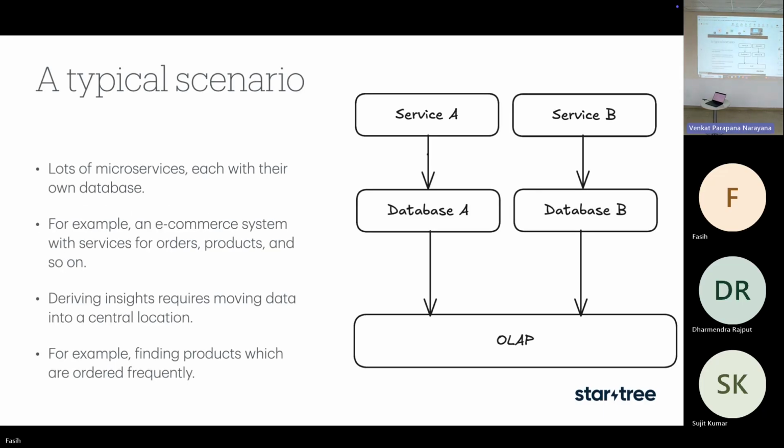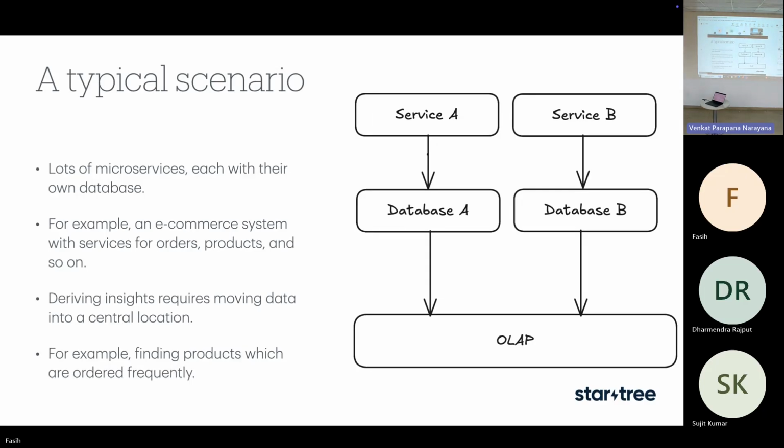So imagine a typical scenario. You have a whole bunch of microservices. Each one of these microservices has its own database, and you'd like to derive insights from the data that is stored with your microservices. So what you can do is you can move this data to a central location, such as an OLAP store, and that is where you would run your analytical queries.